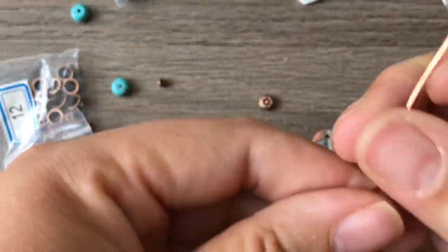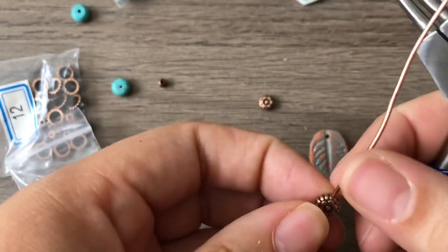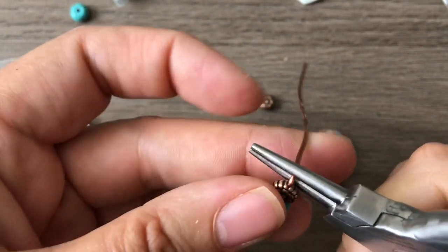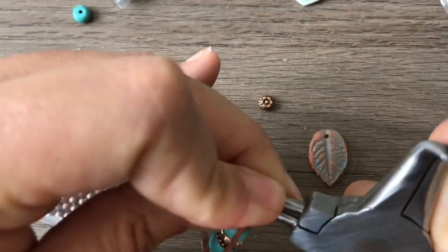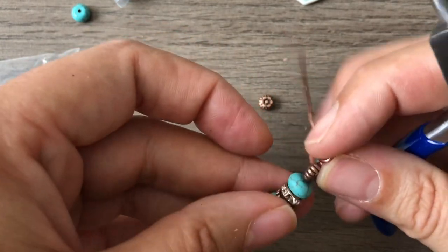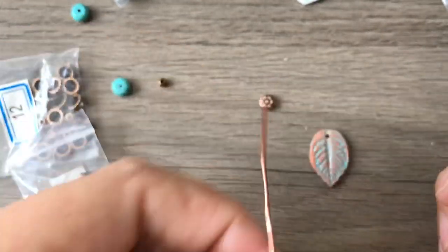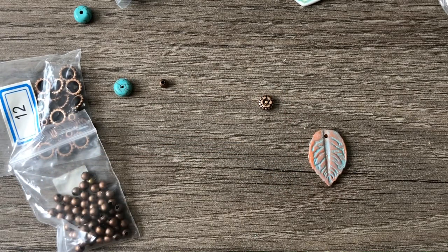So we're gonna go ahead and do a loop at the top. Oh, that 16 gauge wire is thick. All right, loop it back around. Try something new every day. I was gonna try and wire wrap this, but holy mama, that is very thick wire. Let me see if I can find my other pliers so I can twist them at the same time.